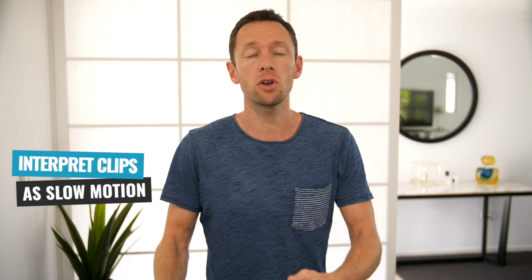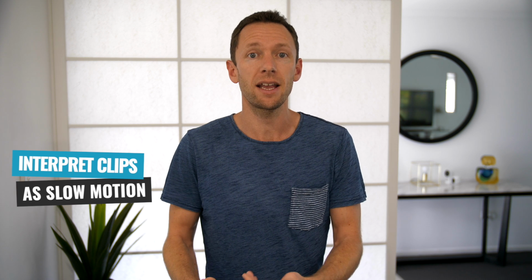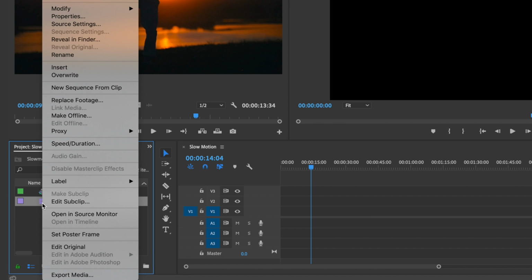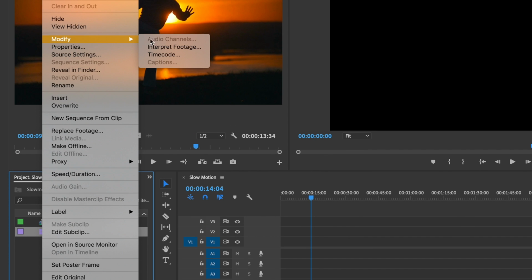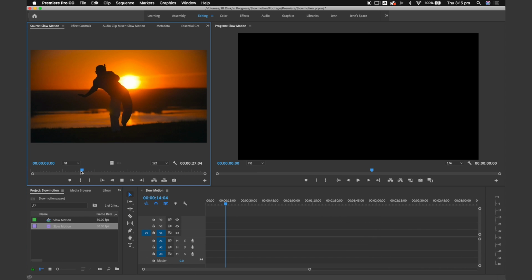Another option that you've got, depending on the video editing software that you're using, is that you can tell your video editing software that a specific clip should be treated as, or interpreted as, a slow motion clip and not be played back at regular speed. So in Adobe Premiere, for example, you can right click on a clip, select Interpret Footage, and tell Premiere to interpret that footage as, and then you type in the frame rate that you'd like it to be played back at. So this is another easy way that you can have your video editing software process your footage as either regular playback speed or as slow motion footage.